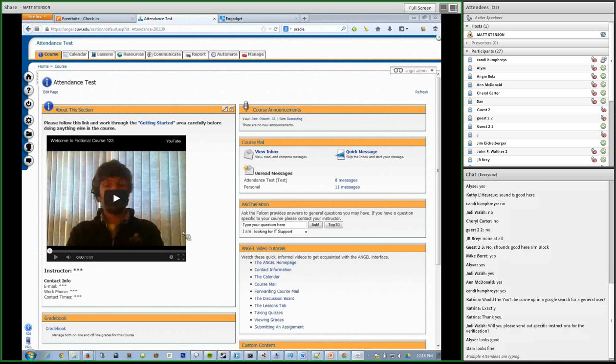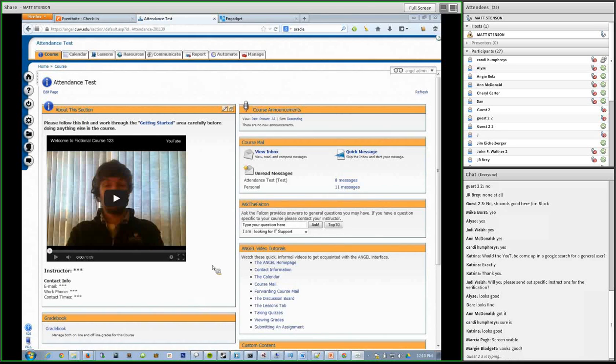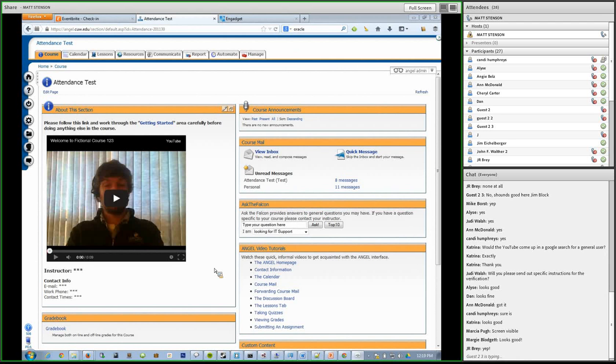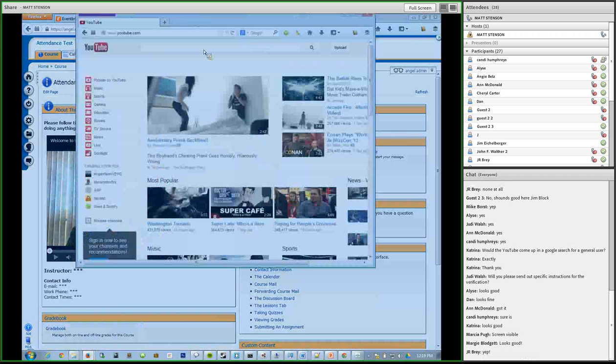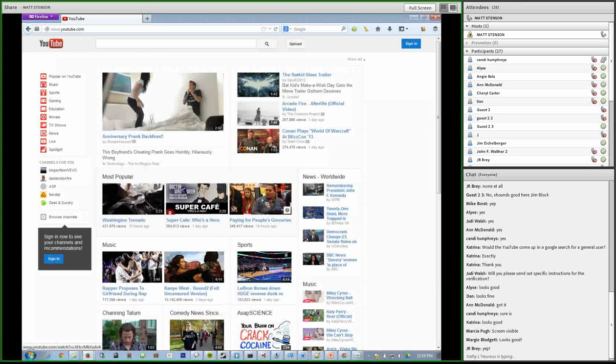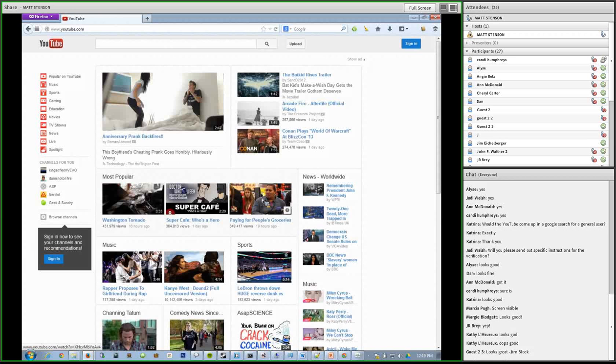All you have to do is go to youtube.com and then click on the sign in button right up here. Now, if you haven't ever used Gmail or Google Docs or any of those things, you can actually set up a Google account right from the YouTube homepage. So if you just go to youtube.com and click on sign in, you'll be able to sign in, or you can click down here and choose to create a new account. At this point, you'll just give them some basic information. You can choose either to set up a Gmail address, or you could attach a Google account to your CUW email address or some other email.